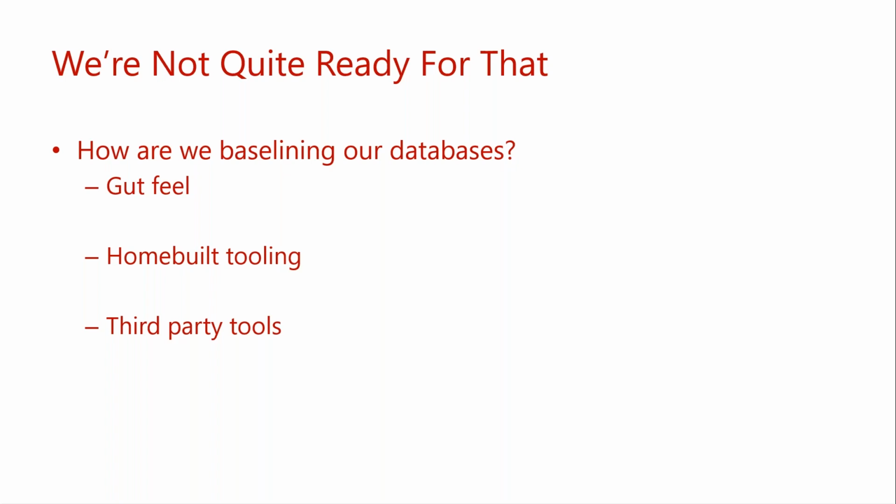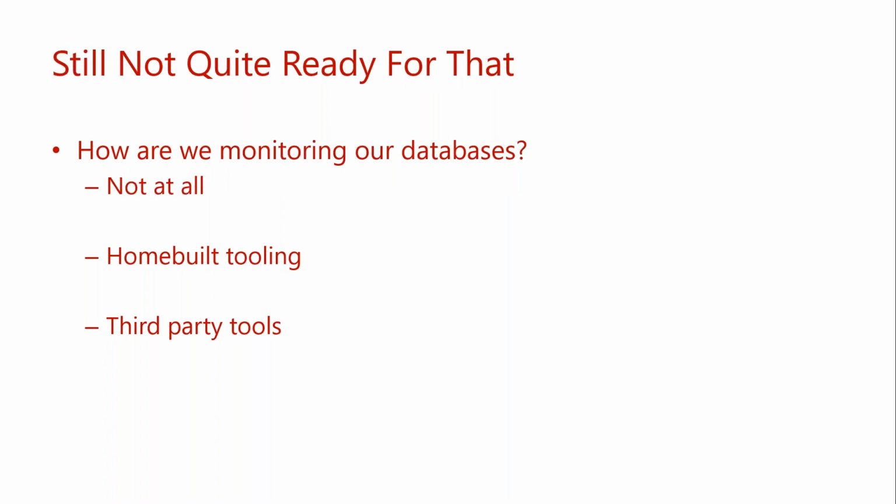So, all right, we said we're not quite ready. We need to baseline our stuff and know how it runs. That's not it though. We're getting ready, we're close. How are we monitoring our stuff? That's incredibly key. And at the end of this, we're going to see some ways to do that. But it's critical that we're doing that.